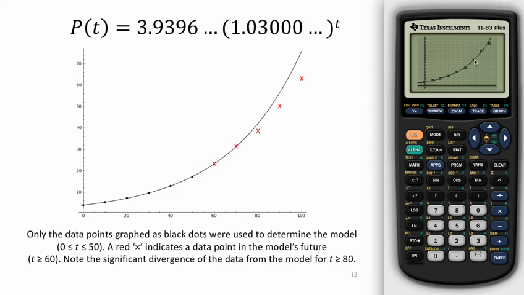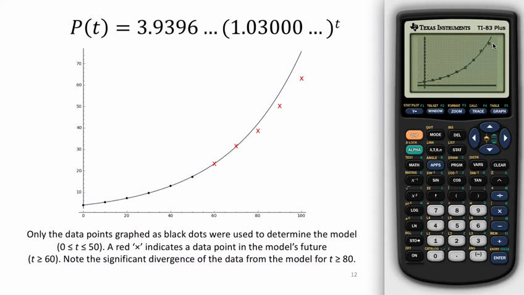So these are extrapolated, and now we can see how well our model did visually. That data point is very close. This data point is a little bit further off. This is just qualitatively what we saw with the errors that we calculated. And that third data point is significantly below, the actual value significantly below the model prediction.